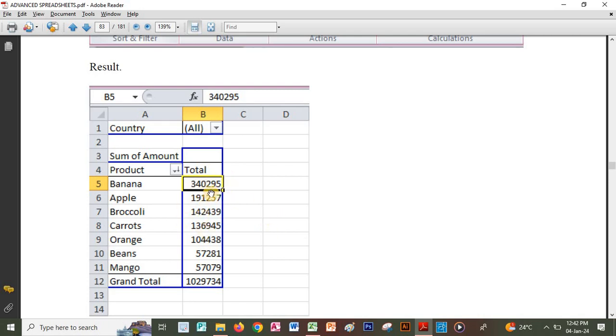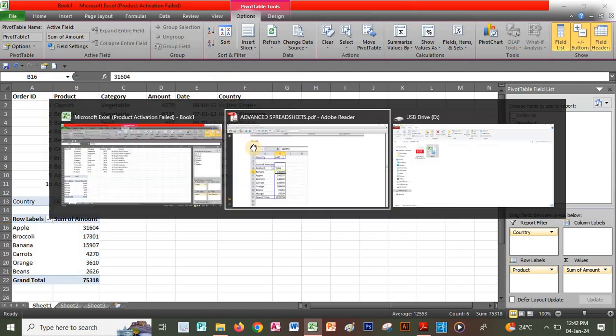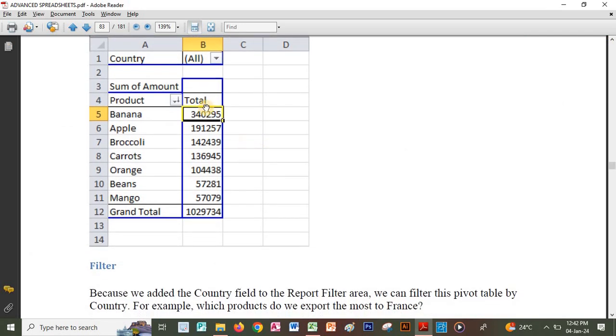In this case, they are sorting by the total. Okay, let me sort by the total. Let's see. Sort that by total, or whichever with the biggest of them, like that. I can still sort it that way. Here, whichever makes the biggest number here, you can sort by that.